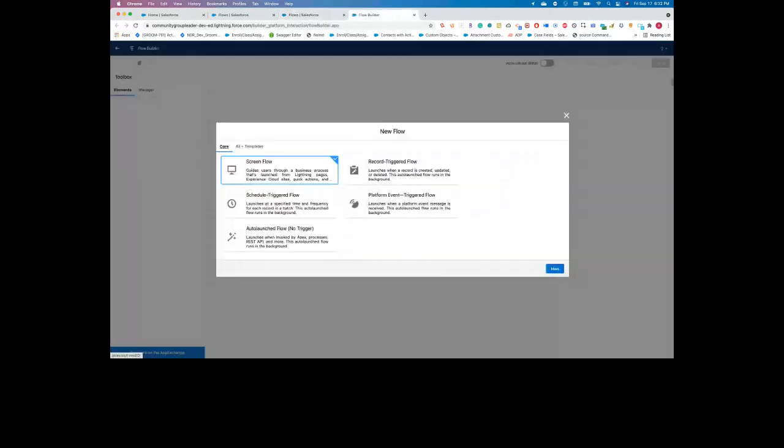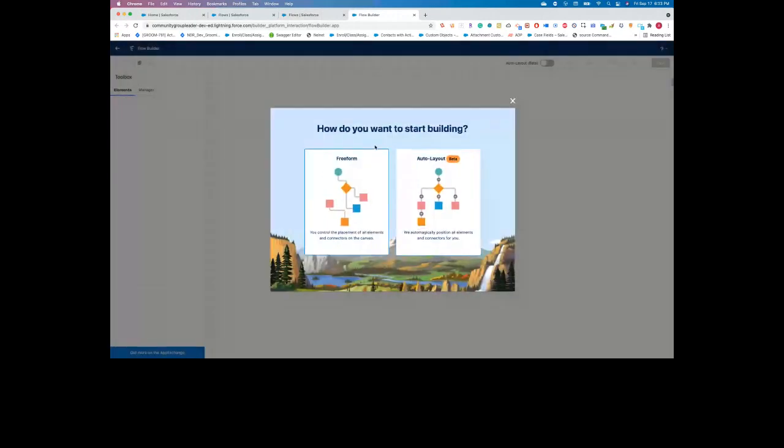I'm gonna click on new flow, and I'm going to select the record trigger flows. How many of you have heard of triggers? We Salesforce developers love to write triggers, right? Flows give you the flexibility to write triggers. If you want to write triggers like on update, on insert, before update, after insert, after delete, all the DML operations, you can select this record trigger flow.